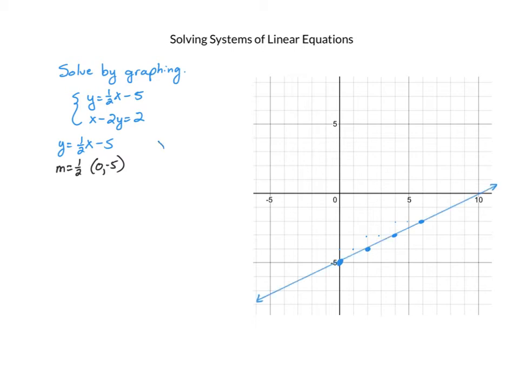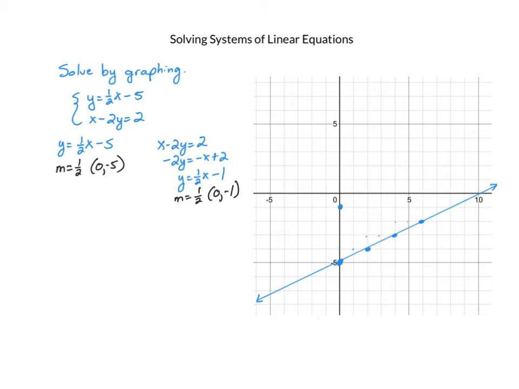Our second equation is x minus 2y equals 2. We could graph that by using the x and y-intercept, but I can also solve for y and put it in slope-intercept form, so let's do that. If we subtract x, we have negative 2y equals the opposite of x plus 2. Divide by negative 2, and you have y equals 1/2 x minus 1. So our slope is 1/2, and our y-intercept is negative 1. And maybe you recognize what's about to happen because they each had a slope of 1/2. Let's draw our second line here.